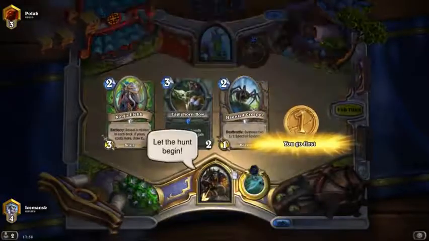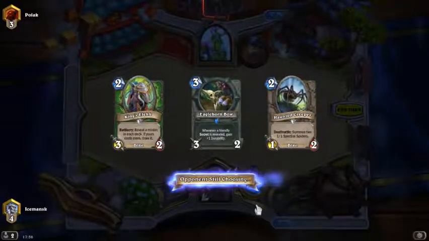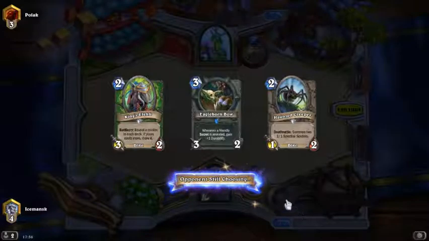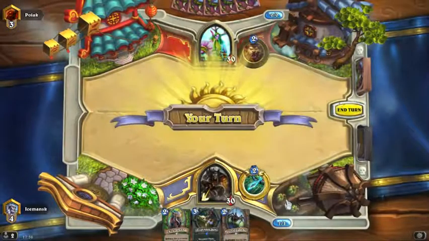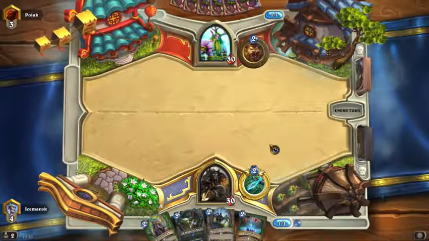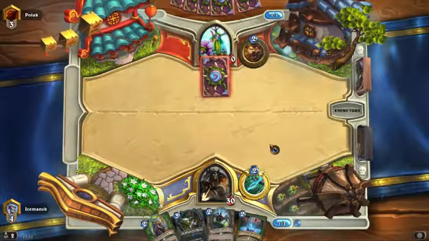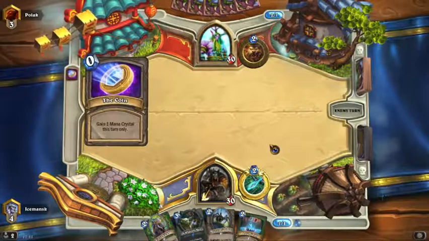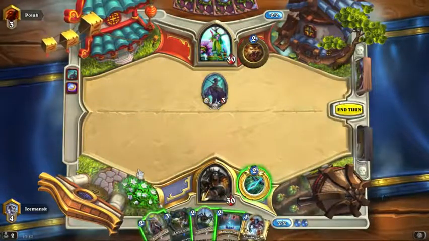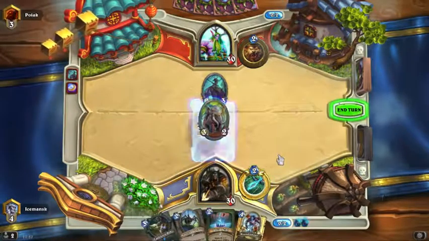This is a pretty good hand, so we'll keep it. Well, we're gonna have to counter that with the King's Elekk, and if he trades it or something, next time we can remove this with a bow.